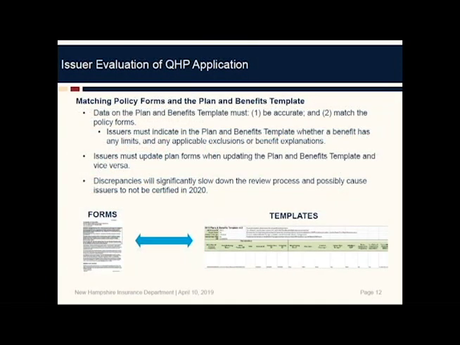Continuing with the issuer evaluation of QHP application. Your data on the plan and benefits template must be accurate and must match the policy forms. Anytime we write to you to make a change to either the plan and benefits template or the policy forms, you'll be required to make the same changes to the other document.